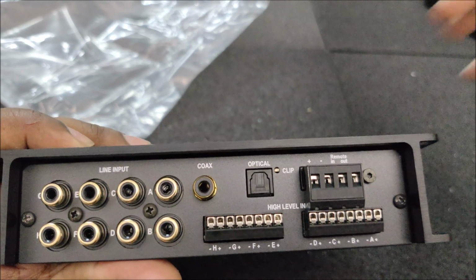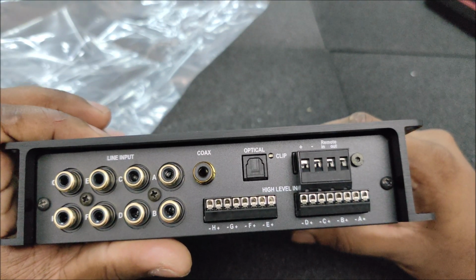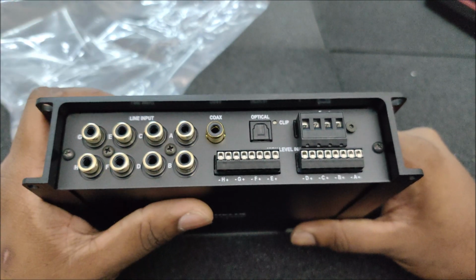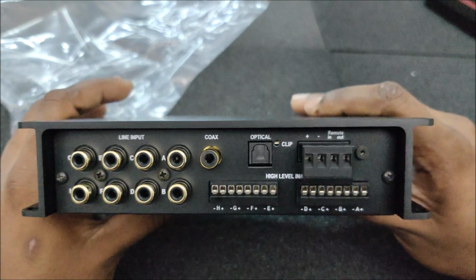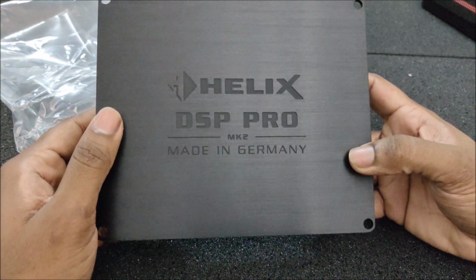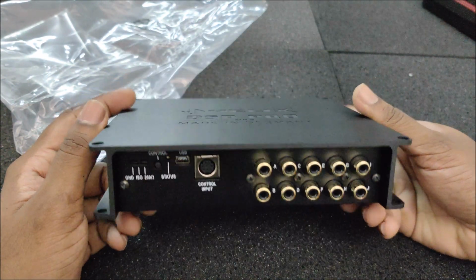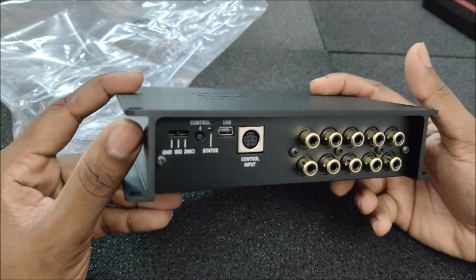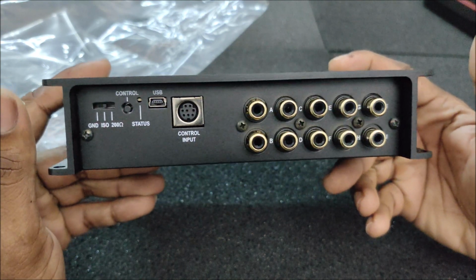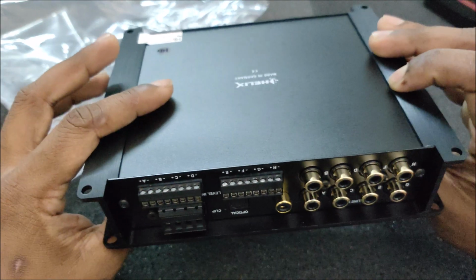This clipping indicator shows that your input is clipping in a way, which means your signal is not clean. You're sending a distorted signal. So that's about it. This is the first impression of the Helix DSP Pro MK2, because I never really saw anyone unboxing and showing a proper video of this particular unit. So I decided to get one and show it to you guys.